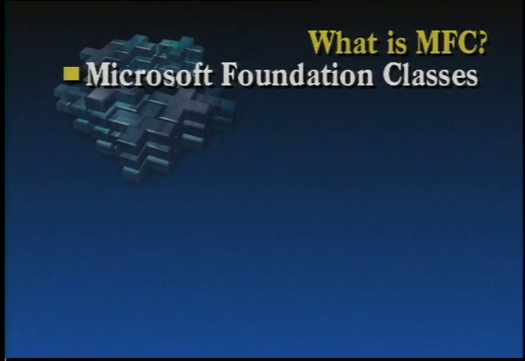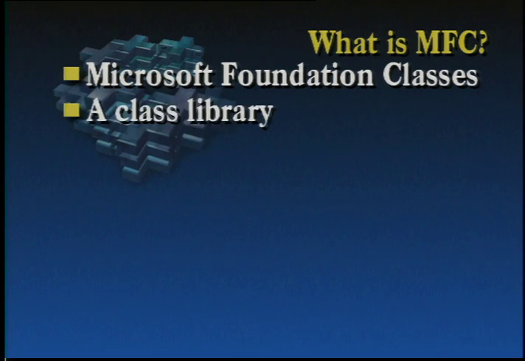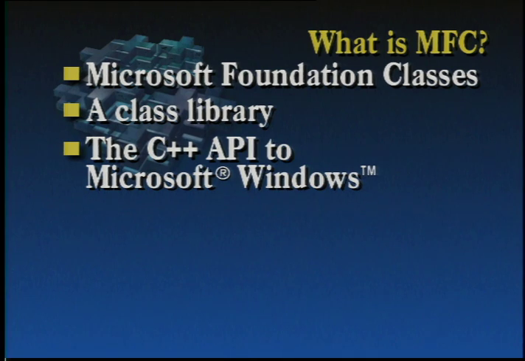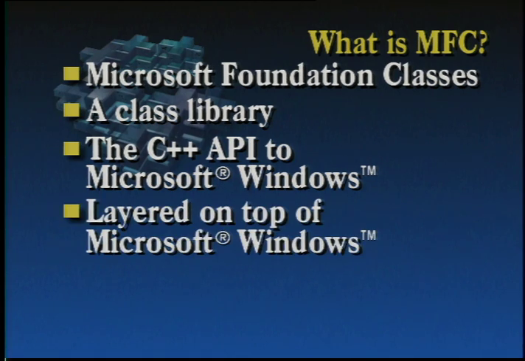So what is this thing MFC? MFC, the Microsoft Foundation classes, is at heart a class library. It's written in C++. It provides a C++ API to Windows. Portability is obtained by layering the Microsoft Foundation classes on top of the Windows API. The Windows API being ported to a variety of different platforms gives MFC its portability.